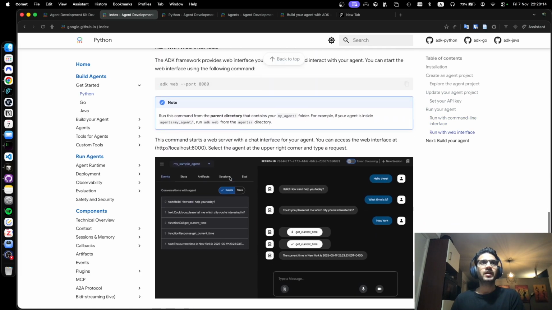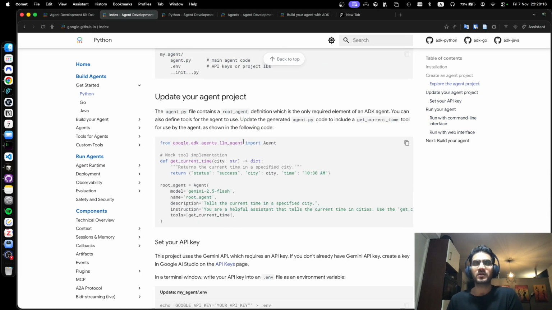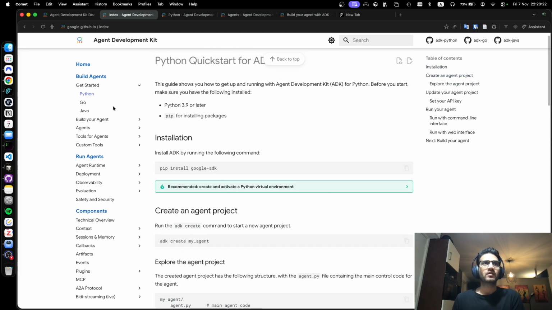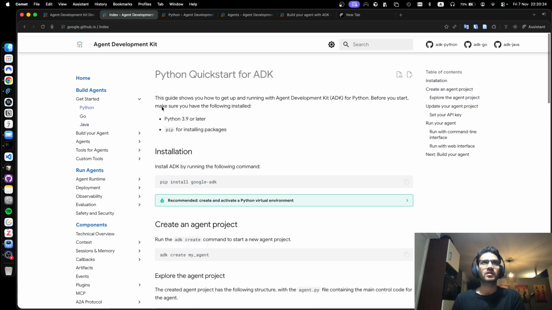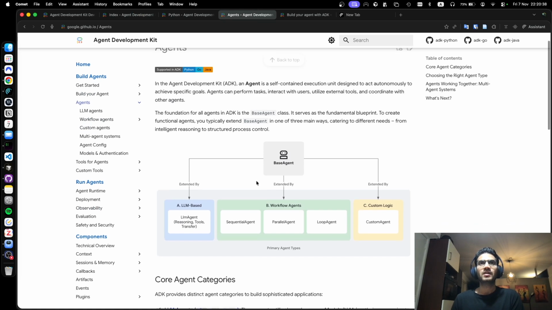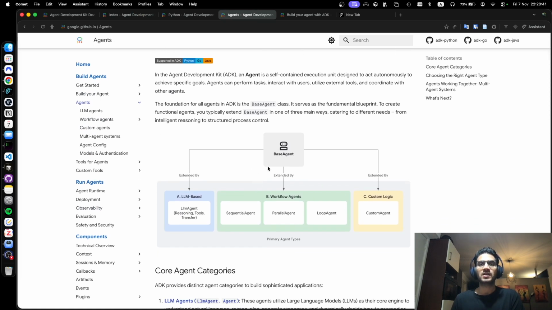So this is really simple, but this is also really useless, because this is the most basic agent that we can create. But there are several examples of how to build an agent and how to build a team of agents. If we click onto this agents link, we reach here, which explains how this base agent that we created with a simple command can be extended, based on workflows, logic, or other tools such as reasoning.